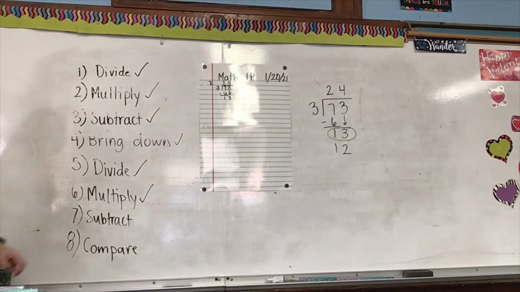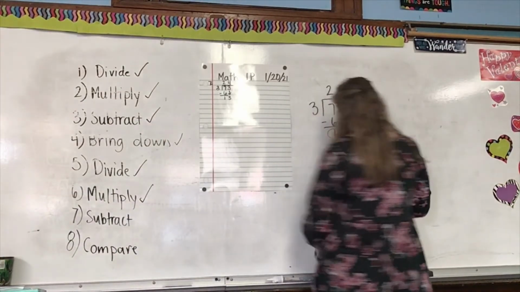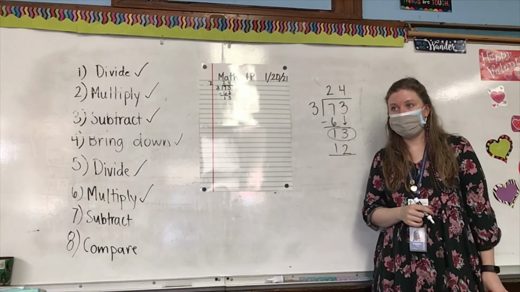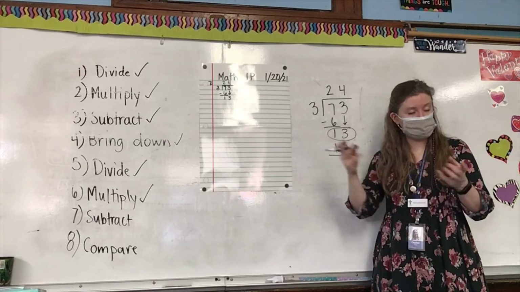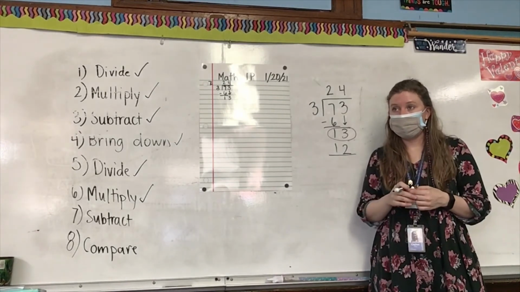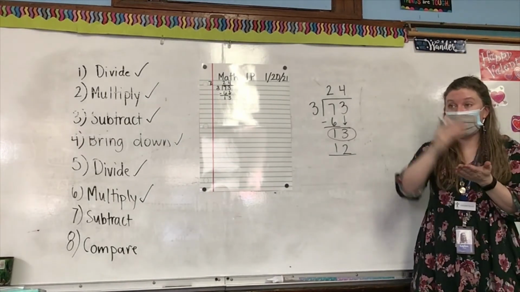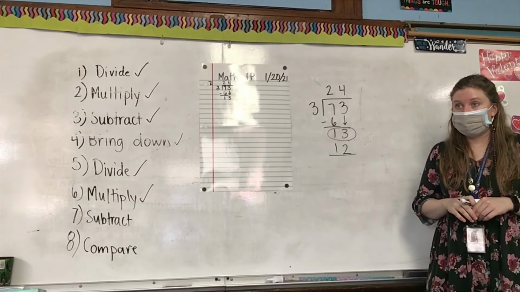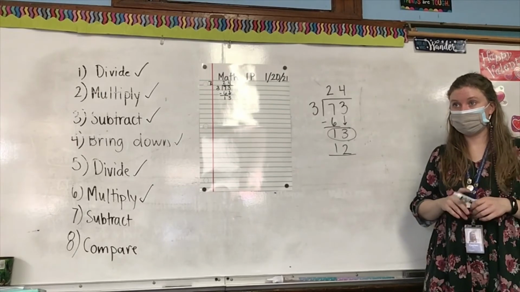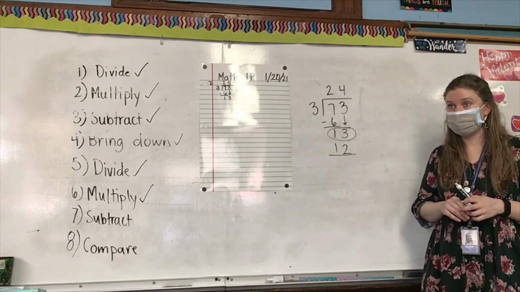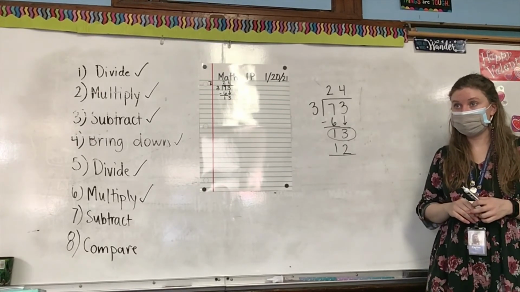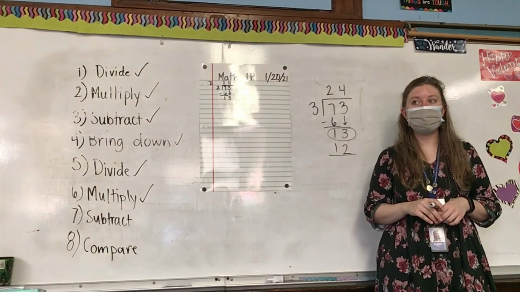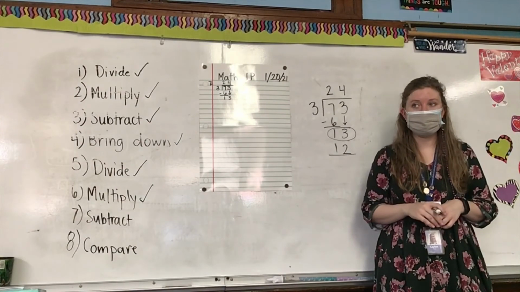Victoria, we just multiplied. What do we do next? Subtract. What are we subtracting? Do we want to try to say it in words? Go ahead. Remember, we subtract blank from blank. We subtract our new dividend from the multiplication. You're on the right track with the words. You have the right words. You just have them in the wrong order.